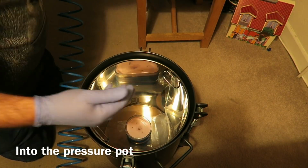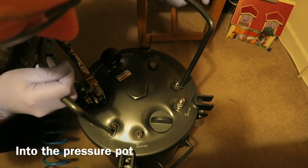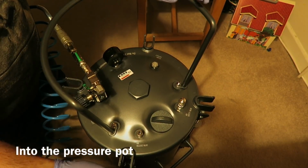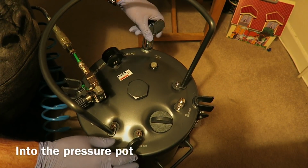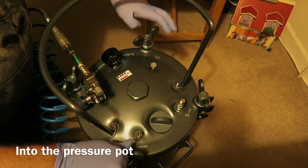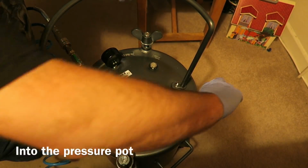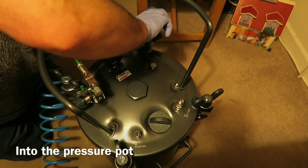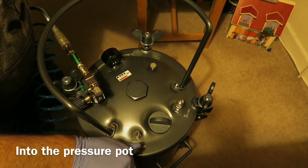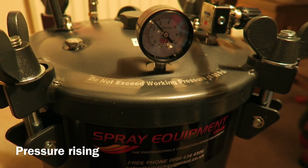Then we put it into the pressure pot. On goes the lid, and then lifting up the giant wing nuts, and to start with I just snug them down just so that they're just onto the lid, and then I start tightening in sequence, doing opposite sides, doing it little bit by little bit.